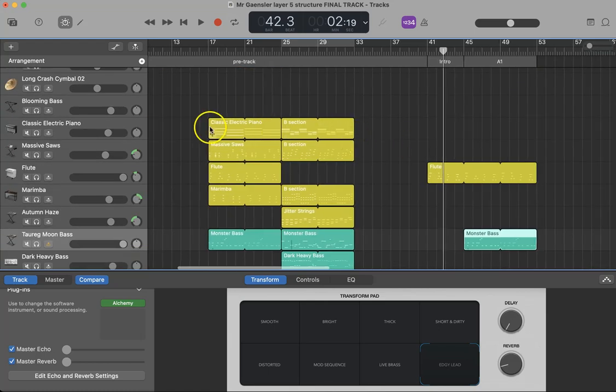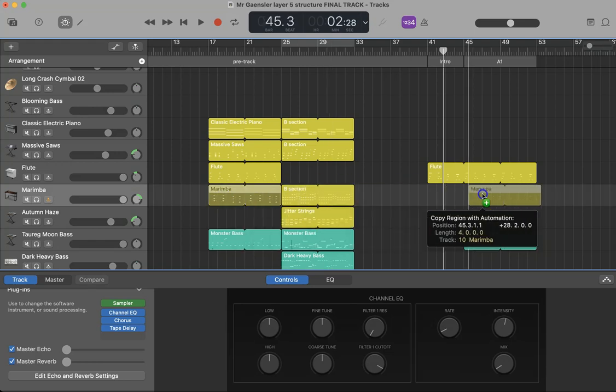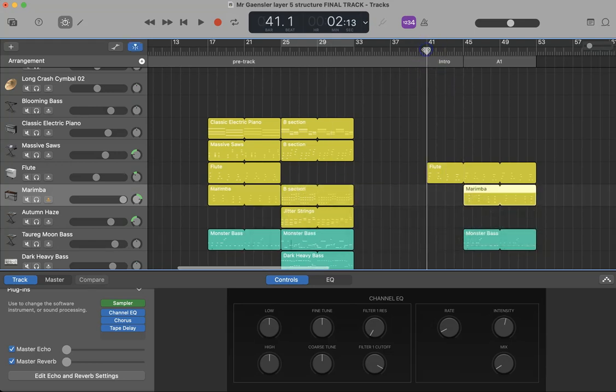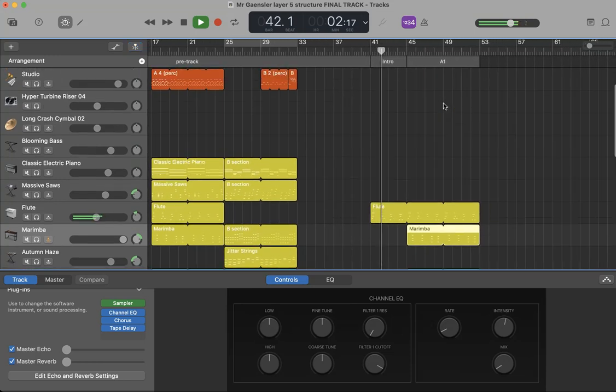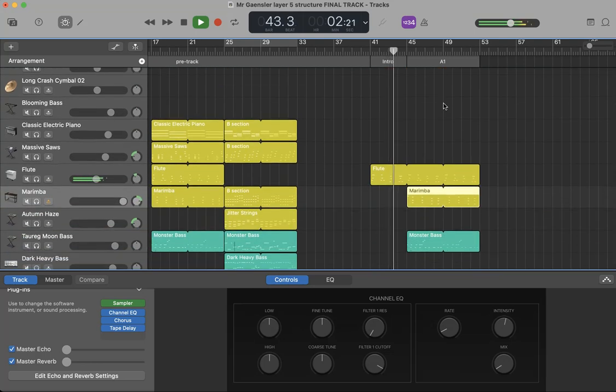I might add one more layer of chords. Let's see what this one will sound like. Let's try that, starting here. So I'll go back to the intro, level 2. Level 3. I'm hoping for level 4 here. What do you think?